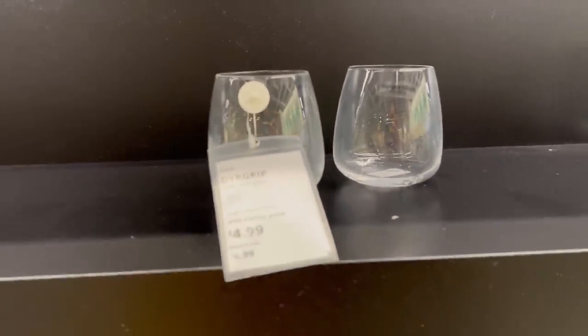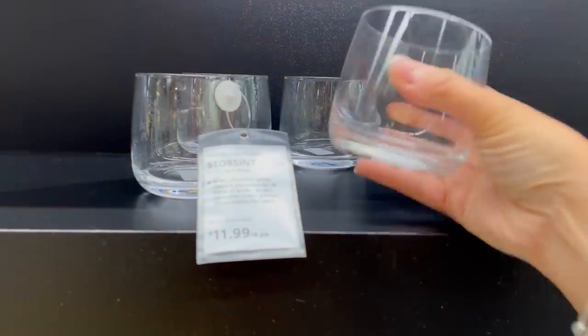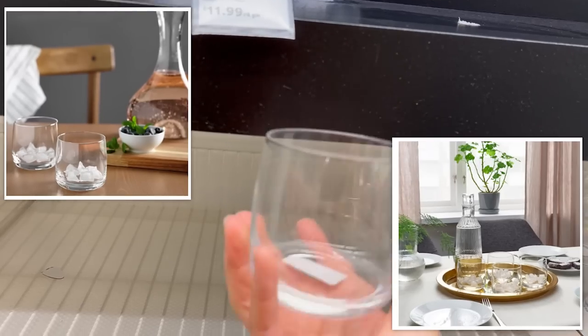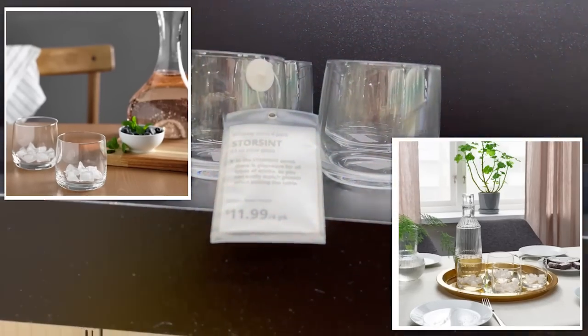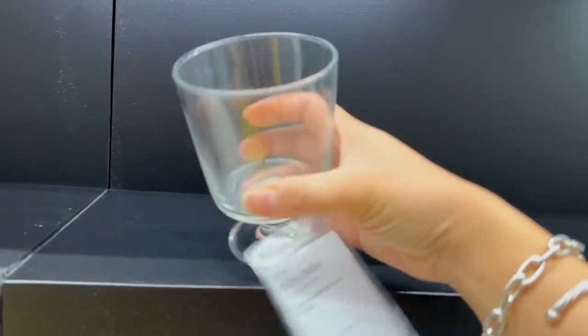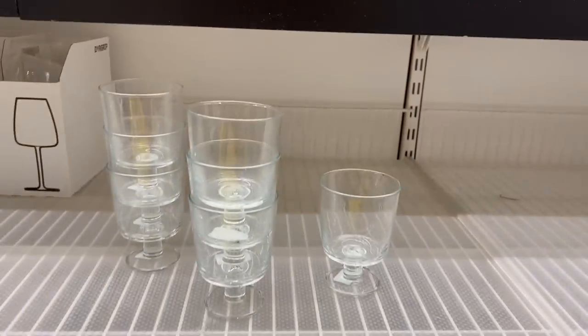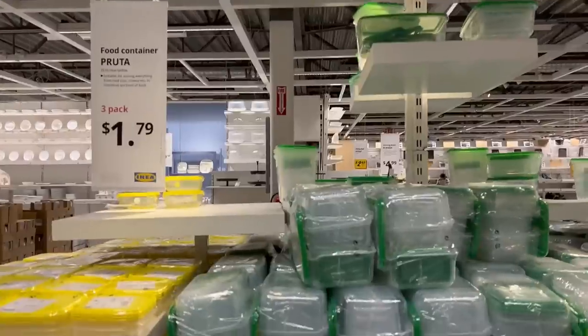I love all these little cups. The nice thing about IKEA is you don't have to feel too bad if something breaks because everything's pretty inexpensive. This is such a cute glass — it would be cute for sorbet, dessert, jello, custard, or a little trifle. There are so many ways to use cups like these and they're not too expensive.